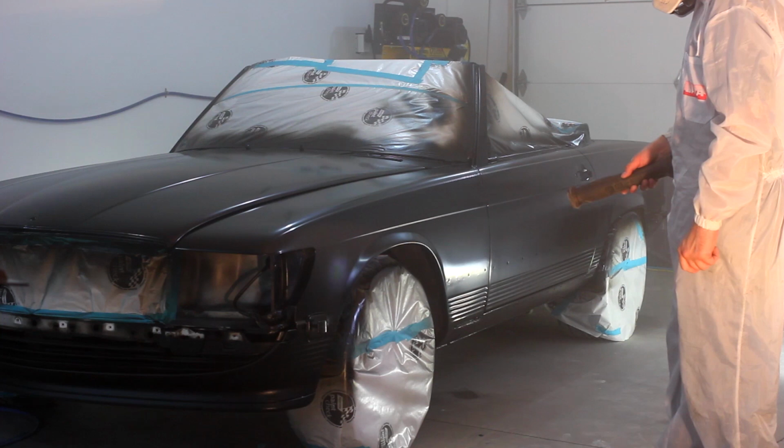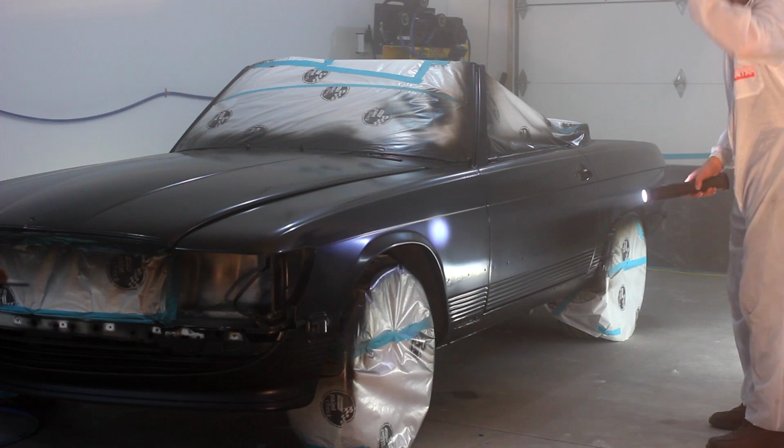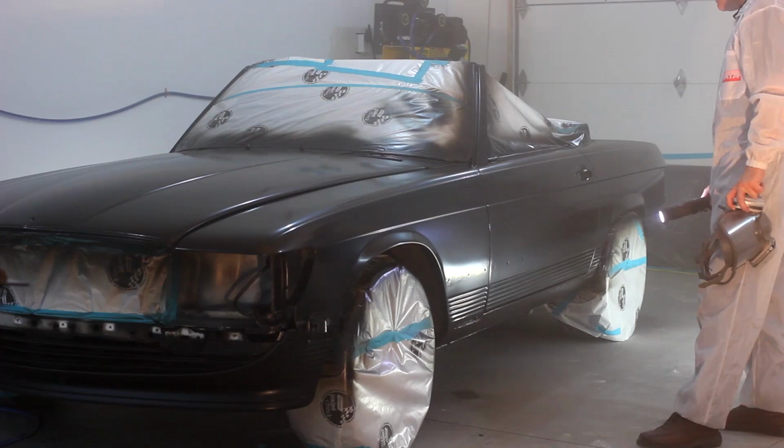I'll tell you what problem I think with this adapter. What's that? When you hold the gun and put the lid on, you turn the lid, it has to be the adapter. Oh, yeah, maybe. You've got to hold the top. Yeah, it's covered. I don't know where the problem was.